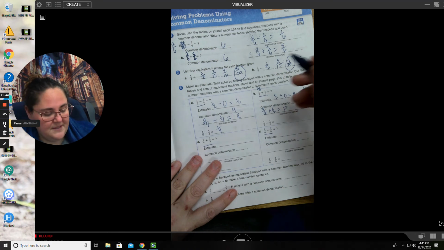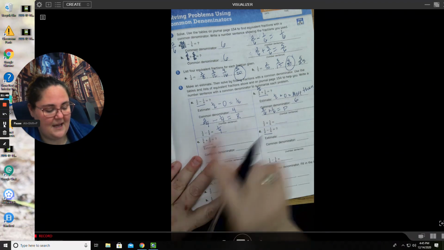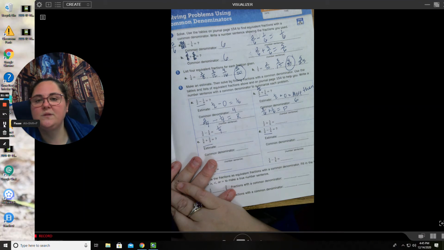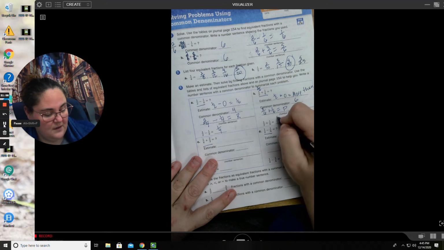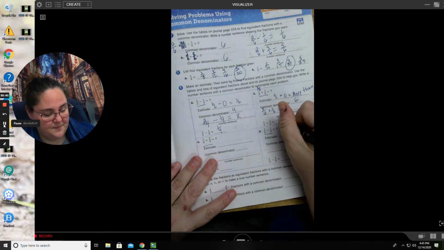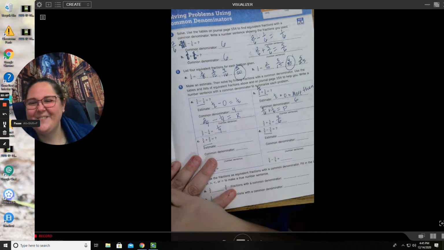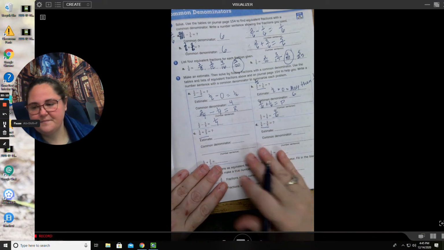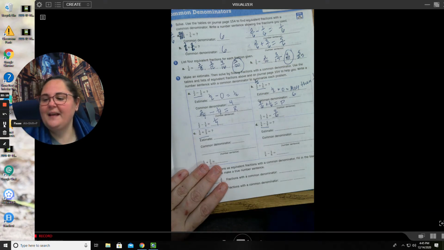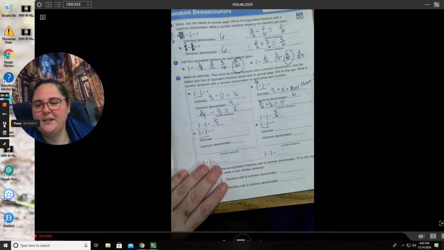Absolutely. We already said my common denominator was a 6, and now let's add. 3/6 plus 1/6 equals what? 3, 4, so that's 4, and my denominator stays the same. Oops. I wrote the wrong number. 4/6. Awesome. Let's look at C. I want you to make an estimate. 2/3 plus 1/4. On this one, I want you to tell me, do you think the answer is going to be more than half, less than half, or more than 1? What do you think?